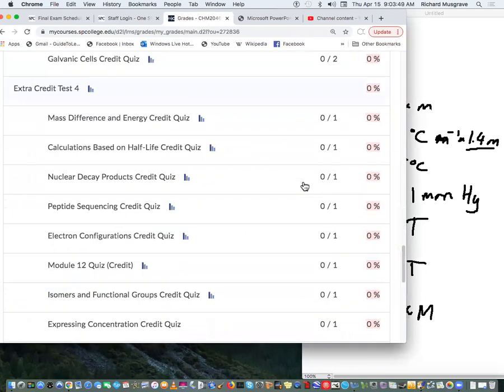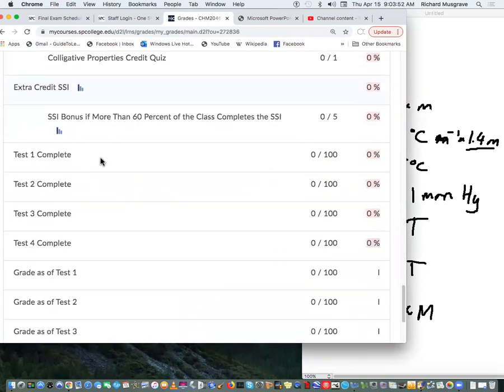So this is per what I have on the syllabus. What the grade book looks at is test 1 complete, test 2 complete, test 3 complete, test 4 complete. As long as these are all above 90, you can avoid the final and get an A in the class. If any of these are below 90, then you're going to have to take the final to get an A. It doesn't matter about the average. All that matters is the lowest score. The reason for that is that if you're going to avoid the final with an A, then you must have got an A on everything. That's the way I see it. An average can hide a low score. I don't want that to happen. So that's how that works out.